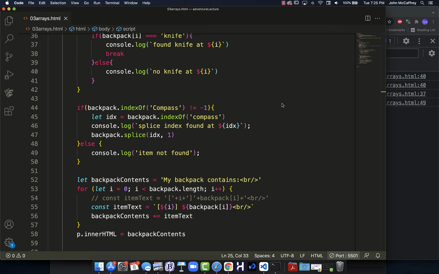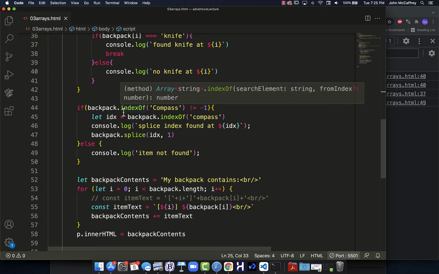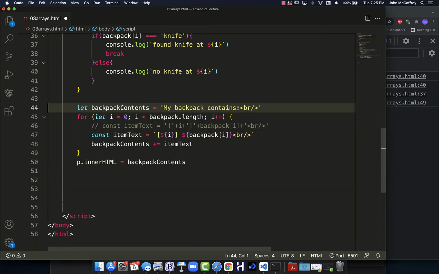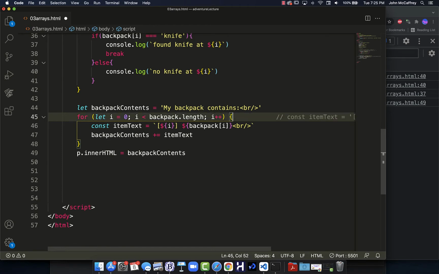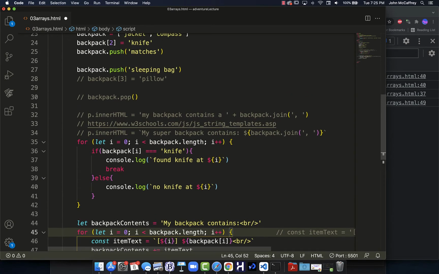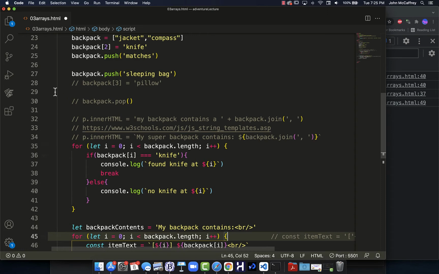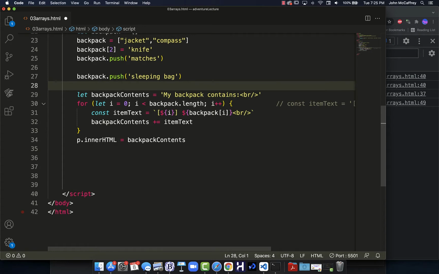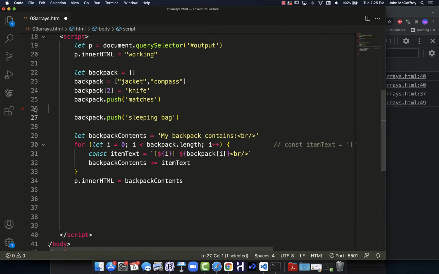In this next round of working with JavaScript and arrays, we're first going to start out by cleaning up our document of some things we don't need. They were in there so that we could learn a little bit about how things work. So I'm going to get rid of some things that we're no longer going to be using, and also items that have been commented out that I'm no longer using, just to shorten up my code a little bit, because we're going to need a lot of space for the items that we will be adding.